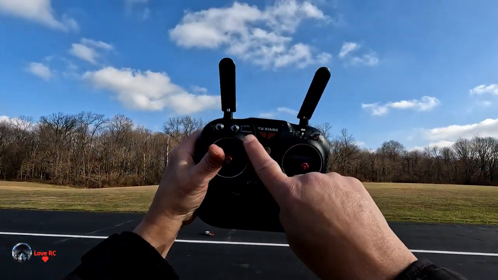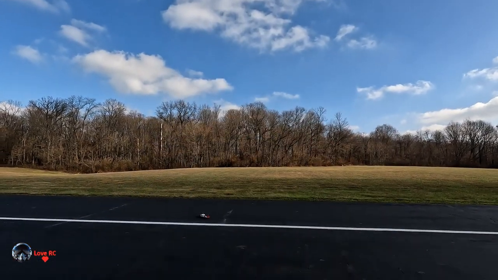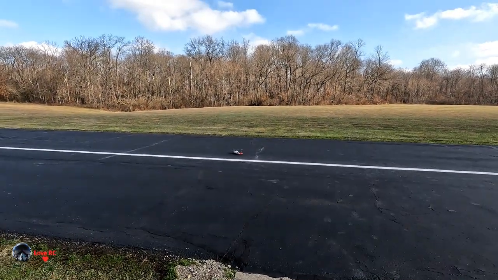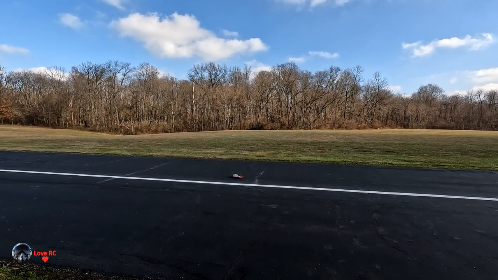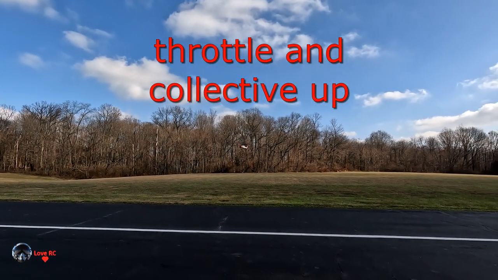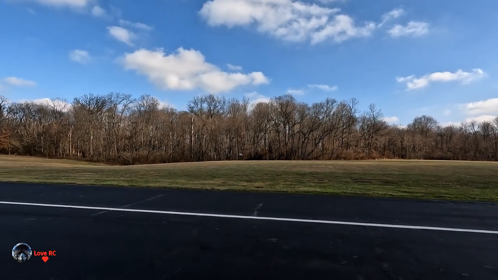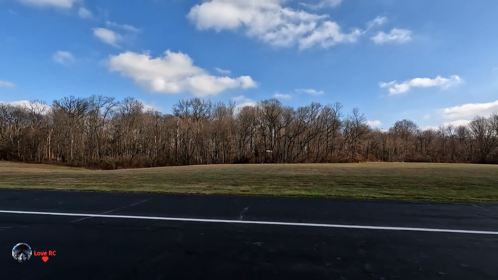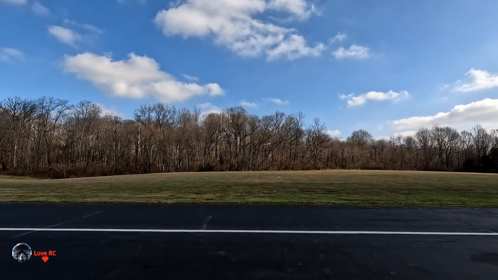See, that was manual mode, which is 6G. Sticks out to start and up elevator, take off. Right now it's in slow head speed. I can up the speed. Now it spins a little more. This is still 6G mode.